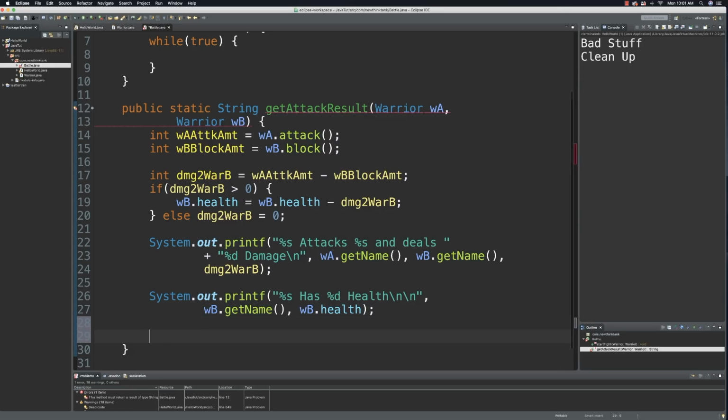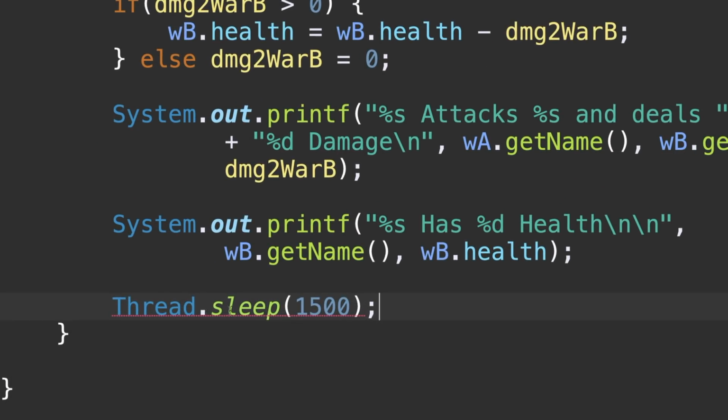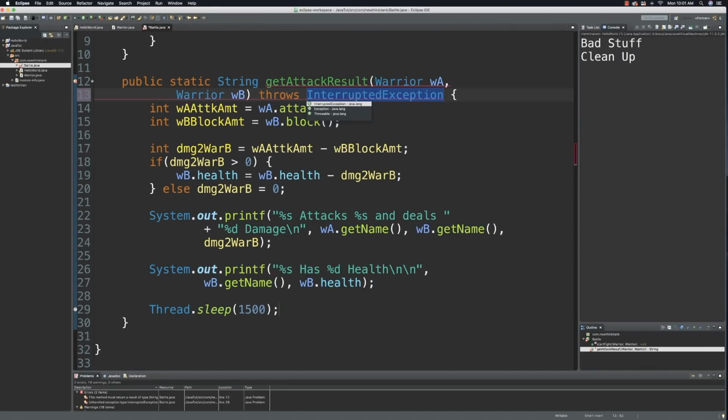Now what I want to do is throw in a sleep period, which means I want to pause the output for 1500 milliseconds. I'll do more on threads in a minute so that you know what a thread is. Don't worry about it for now. This just requires that I add the ability to handle an exception. So I will say add throws declaration, and I can just do that to the method itself. And you can see that it went right there. And then we can come down here and continue adding our additional code.